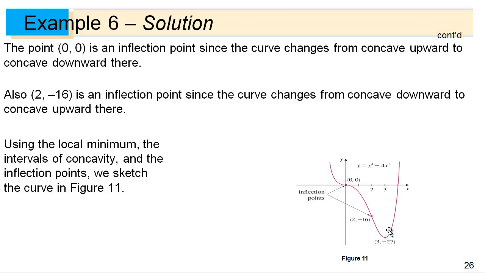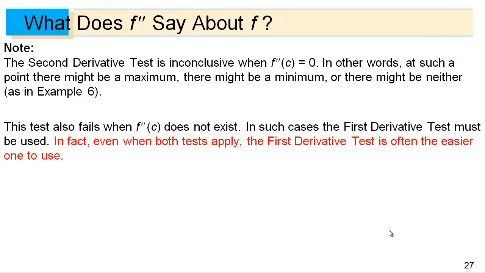Now something to pay attention to here is that we were able to figure out what was happening at 0 with the first derivative test a lot easier than the second derivative test. And in fact, it's been my experience that even when you can use both tests, the first and the second derivative, the first derivative test is often the easier one to use. So remember, when we took the second derivative here and it was equal to 0, it didn't tell us anything about that point. Was that point a max or a min? We didn't know, and then we had to go on and do further testing.